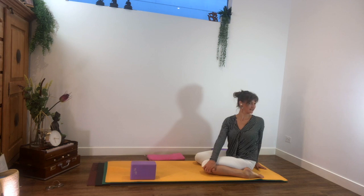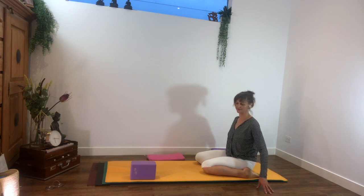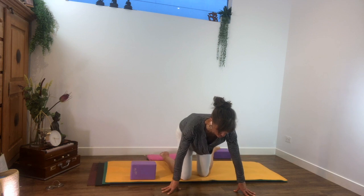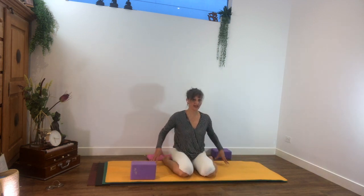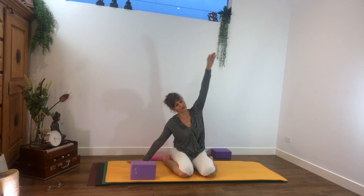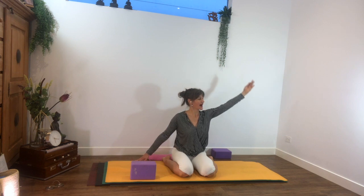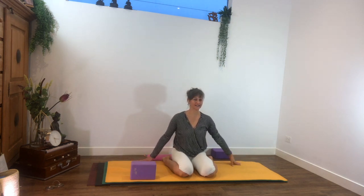Your next exhalation, unwind lower, middle, upper back. Bring your hands out to the side. And I turn again so you can see me better. So you can sit in tortoise or with the legs forward to see what you need. We are bending to the right first. Lower, middle, upper back, the arm follows. When you are at the top, the palm looks down, the upper arm is along the ear, and you can choose to turn your head to the top. Then unwind from the base, lower, middle, shoulder, arm, neck, and head, and you go for the second side.